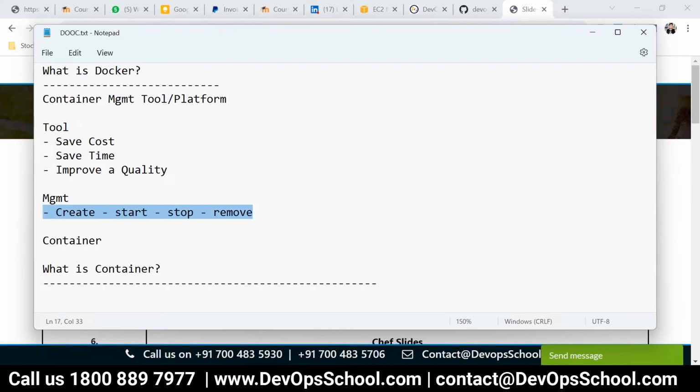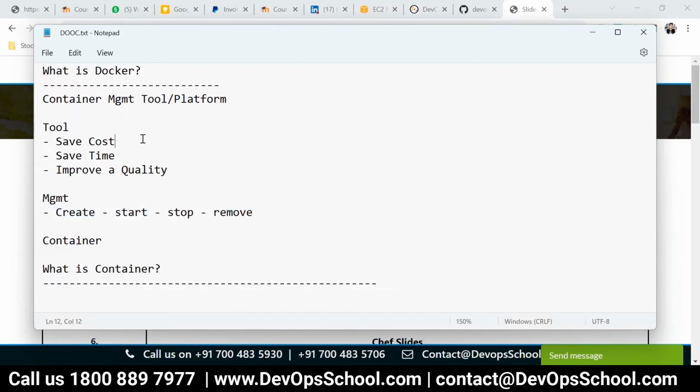If someone asks you, hey, Docker, can you tell me the use cases? Using Docker, you can create a container, start the container, stop the container, and remove the container. Then someone will ask you, why do you need this at all? You can say, using this, you can save cost, save time, and improve the quality. But in terms of what cost?